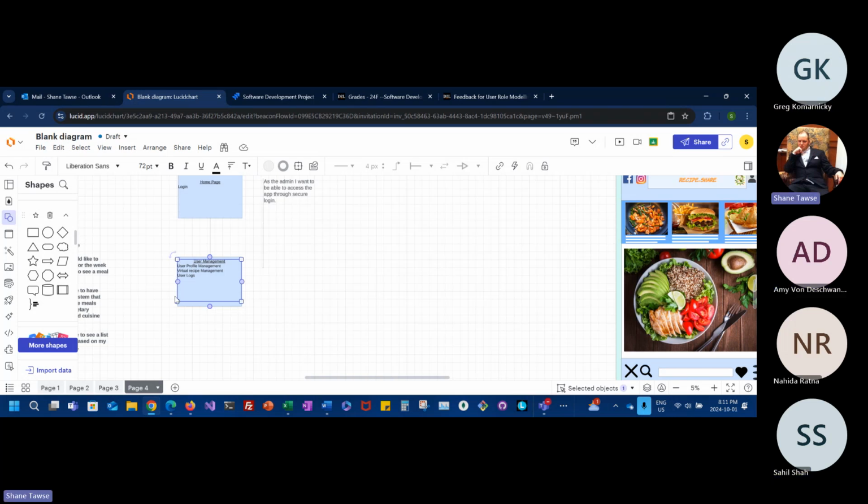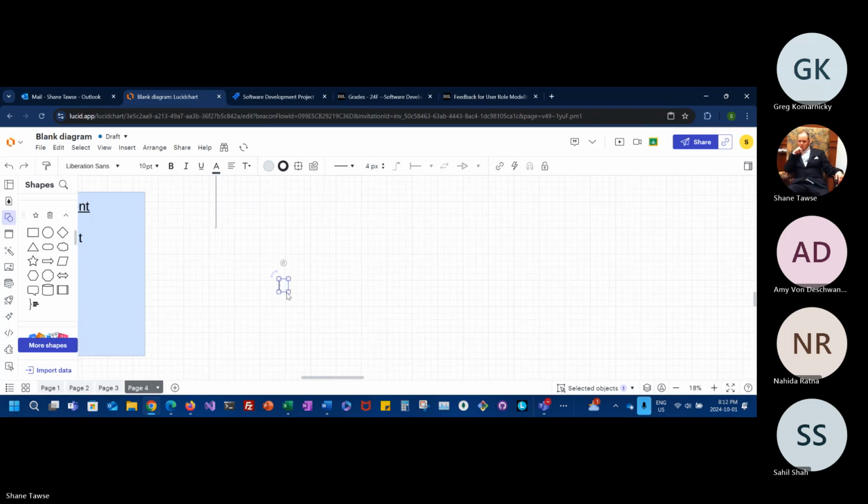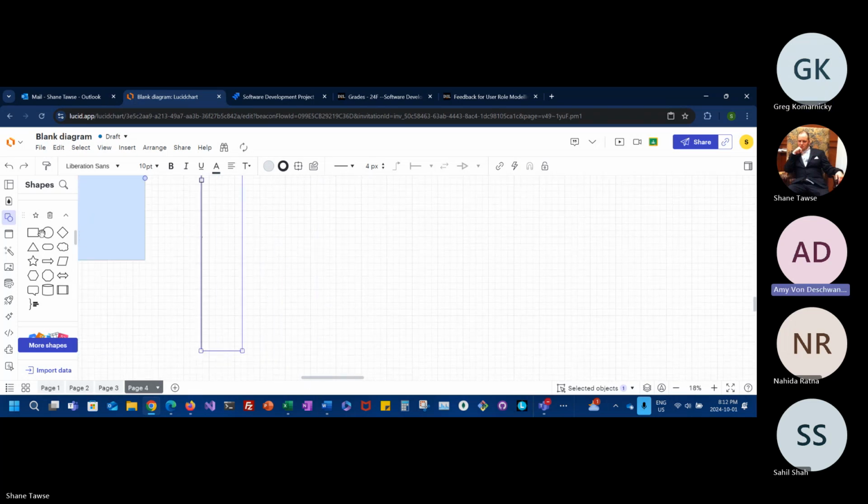What else do you guys think? Would you put like updates? Or would that be more back end stuff? Yeah, I'm not too sure where that would fall. I think that's more back end. Probably back end. Okay. Unless you guys can think of anything else on that one. Yeah, I think we're okay on that one for now. Okay.